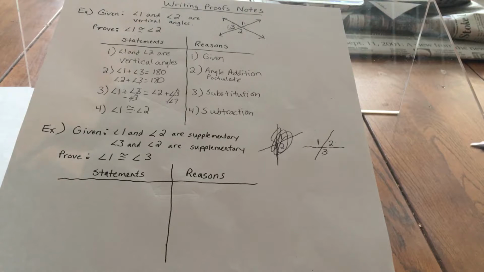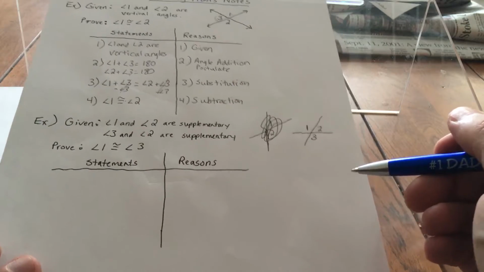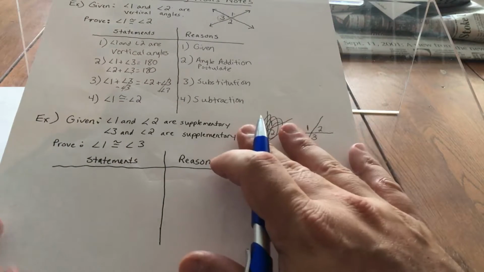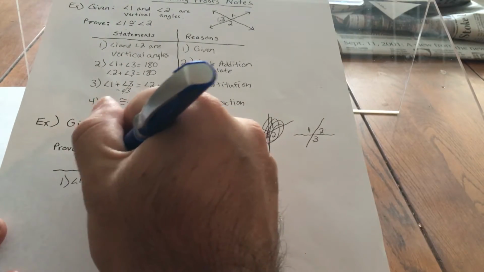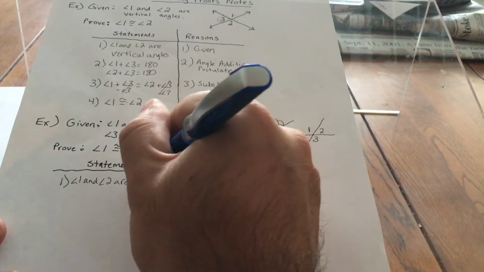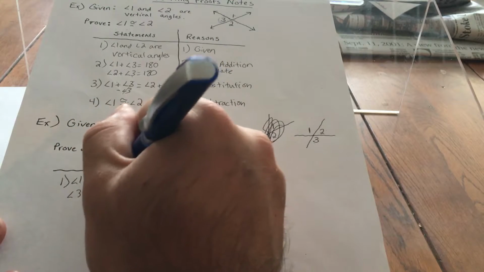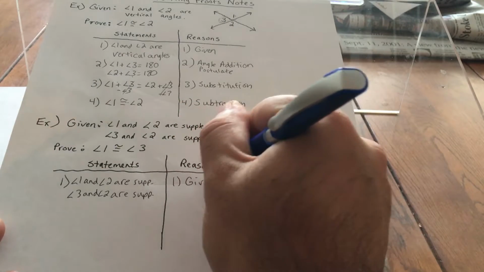All right? Notice what happens when you make that drawing, and this is why I say try to draw what you're seeing as best you can, because what you've created there is a vertical angle. So it's going to be a good bet that we might use the vertical angles are congruent. It may or may not come up. So let's look at some statements. Remember I said the first statement is always going to be the given statement. So we rewrite that. Angle 1 and angle 2 are supplementary, and this is where I get to abbreviating because I'm kind of lazy. Angle 3 and angle 2 are also supplementary, and this is given information.